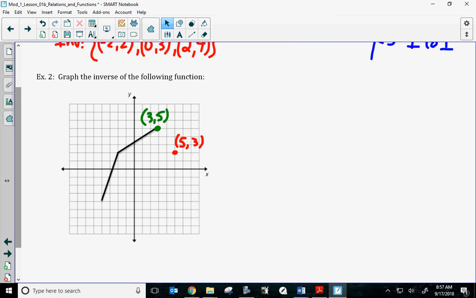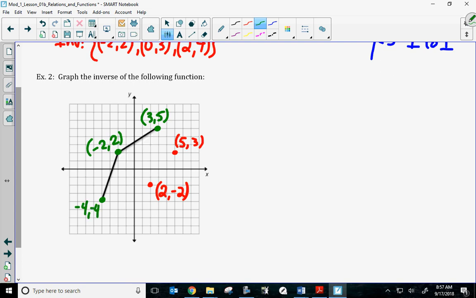All right? Let's take a look at this point right here. That's at -2, 2. So if I'm going to graph the inverse, I go to 2, -2. Again, I flip my x and y coordinate. And last but not least, if I go right here, that's at -4, -4. You know the beautiful part about that? If I flip those coordinates, it's still -4, -4. So it'll be the same point. So what I do is I connect those. And that's the inverse.